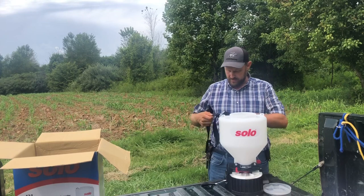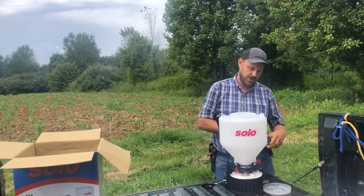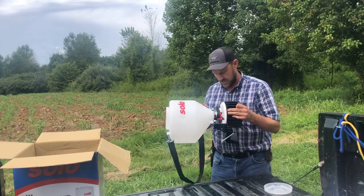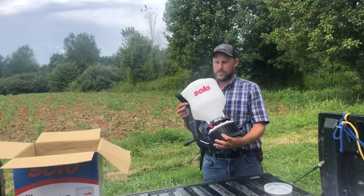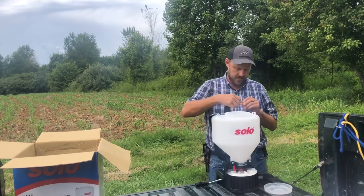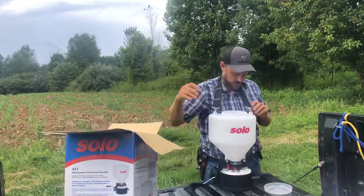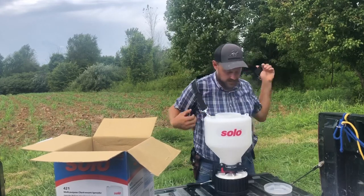To prove my point about me not being so precise — did you see me reading any instructions? The box — and I've not edited that part out. I did not read the instructions, and I'm sorry, Joe, about that. I'm looking for a place to hook this. It looks like it just goes right there. I'm going to look at the picture. Now, I can read pictures, and I see that what I'm doing is indeed wrong. It goes like this.